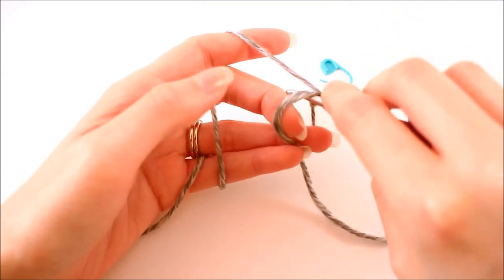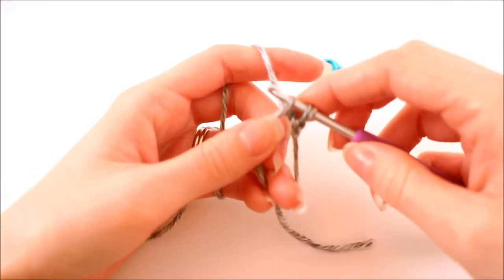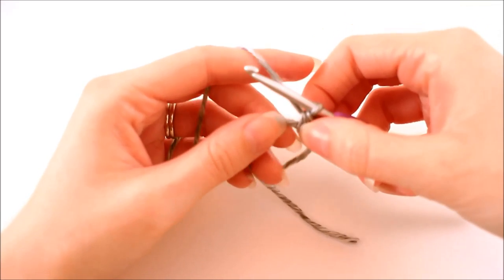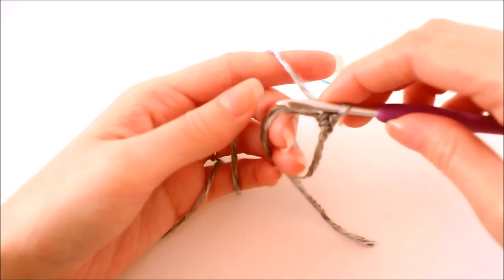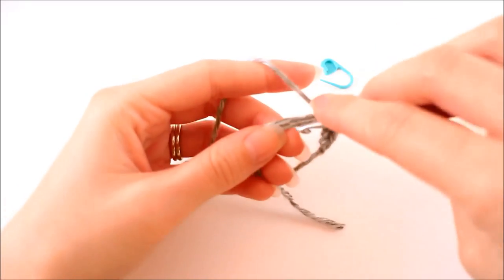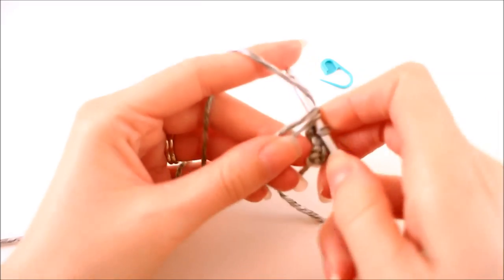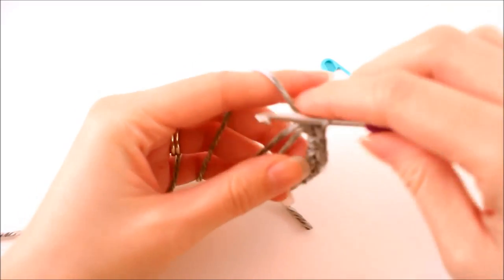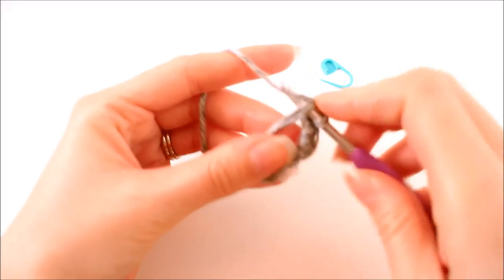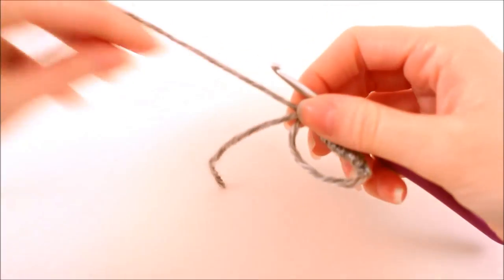Now we want to create our first single crochet into the magic ring. So you insert your hook into the ring, yarn over, pull up a loop, yarn over, and pull through 2. This chaining of 1 for this pattern, we're not counting as a single crochet. So that was the first of 6. We need to make 5 more into this ring.